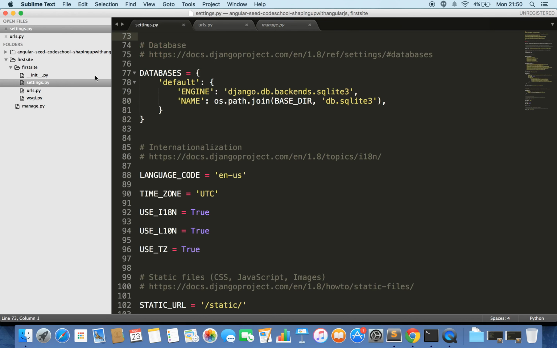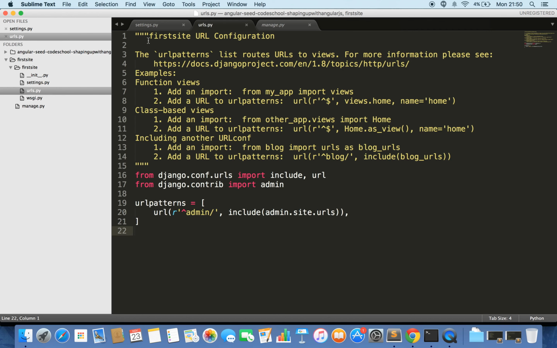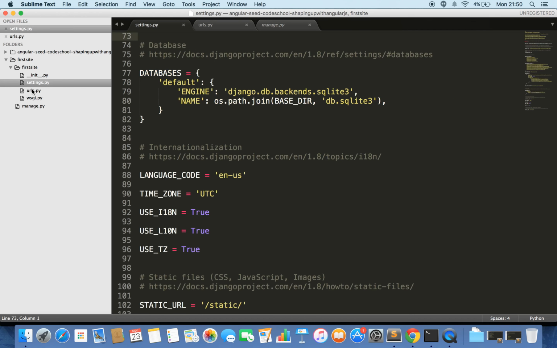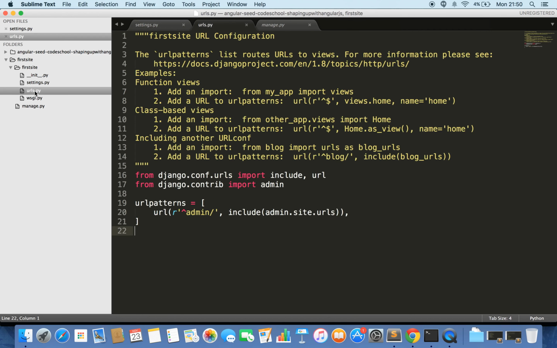settings, and urls. These are three main files that we need to change sometimes. manage.py won't require much change, but settings.py and urls.py would require lots of change over time when you make the application.